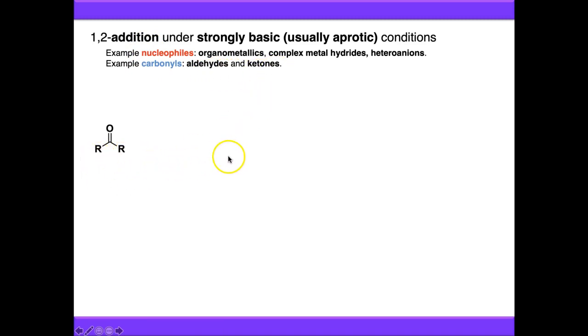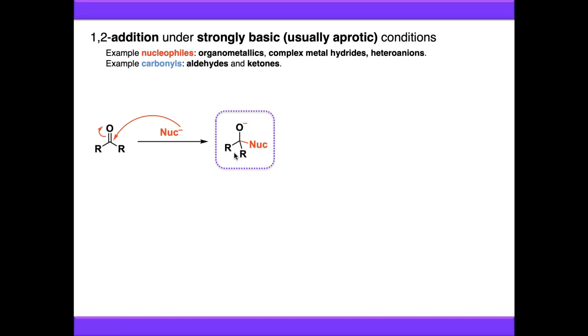These R groups here are going to be carbon or hydrogen based. So if we expose our carbonyl compound to our nucleophile, in this case an anionic one, the nucleophile is going to attack the carbonyl carbon, and we're going to push the electrons from the carbon-oxygen pi bond up onto oxygen, and that's going to get us to our first tetrahedral intermediate.